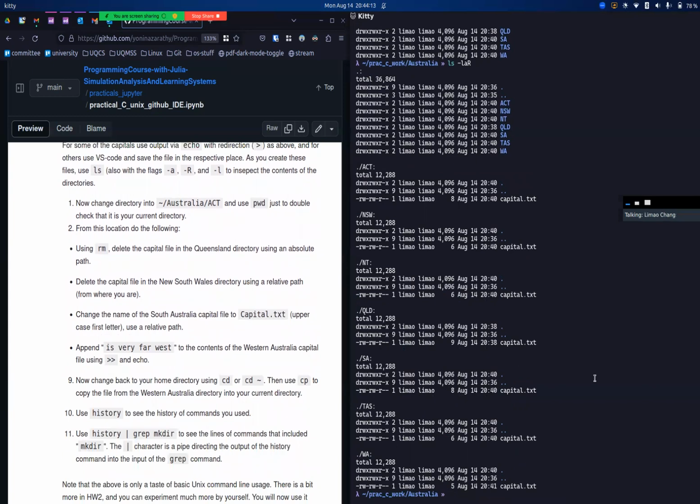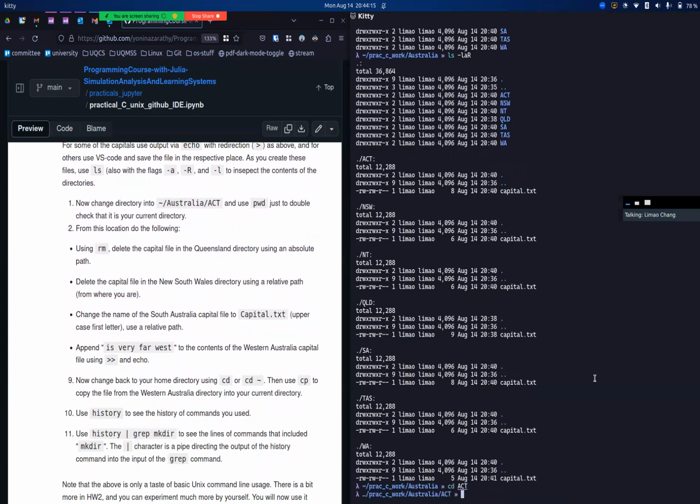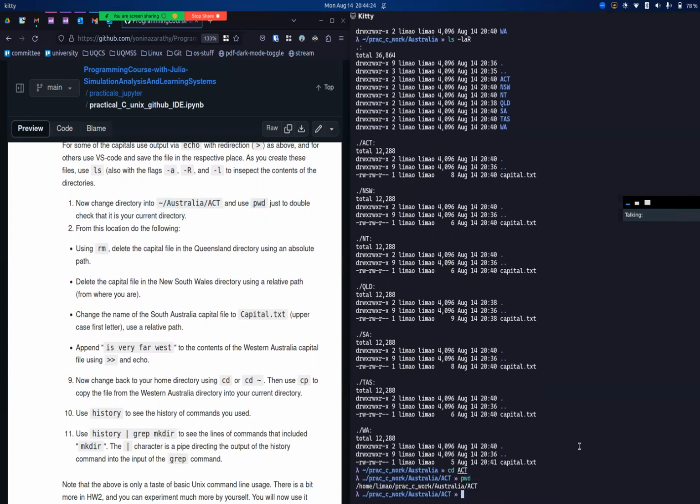Right, now go into the ACT directory. And we want to use pwd. pwd stands for print working directory, and it gives you the full absolute path of this directory.